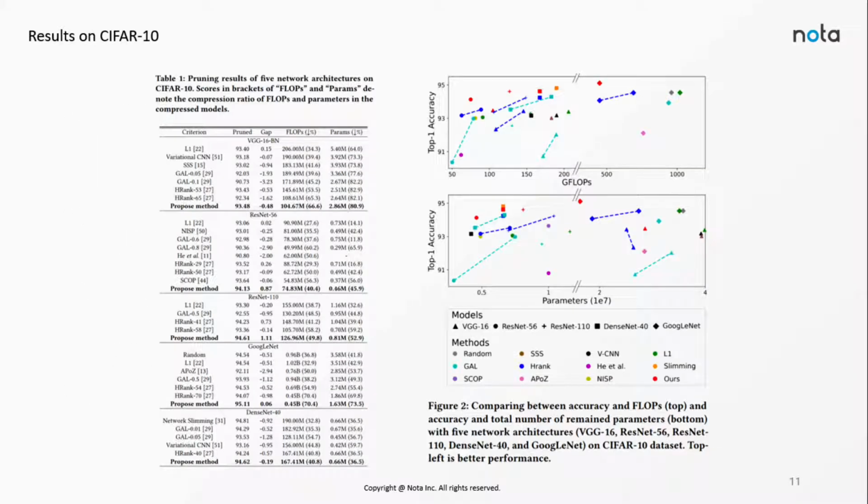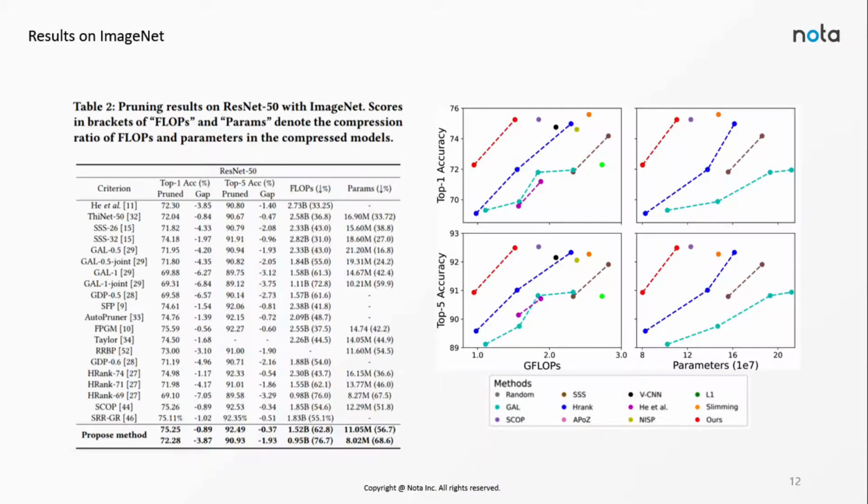Let's take a look at the results of the proposed method. To compare the proposed method with the conventional approaches, we run experiments on the CIFAR-10 and ImageNet datasets. You can see the experiments on CIFAR-10 here. We compare against several popular CNNs such as VGG16, ResNet56, ResNet110, GoogLeNet, and DenseNet40. Our proposed method could outperform the conventional approaches with a smaller and faster model. Additionally, we also conduct experiments on ResNet50 with the ImageNet dataset for more complicated cases. We could see that our proposed method could surpass the conventional approaches.